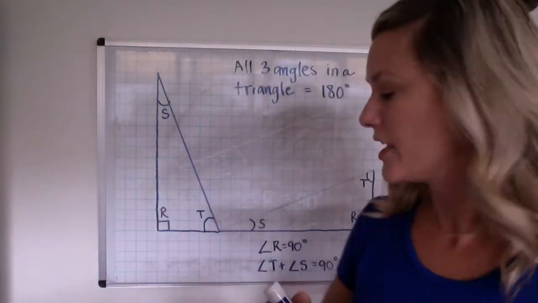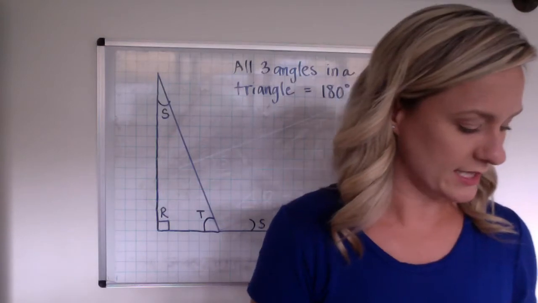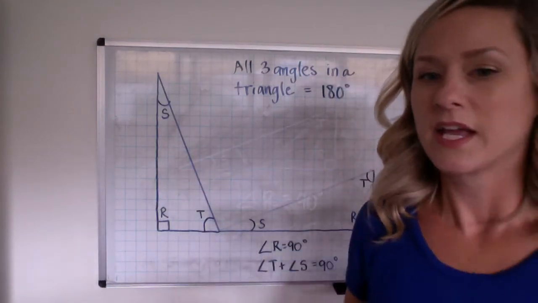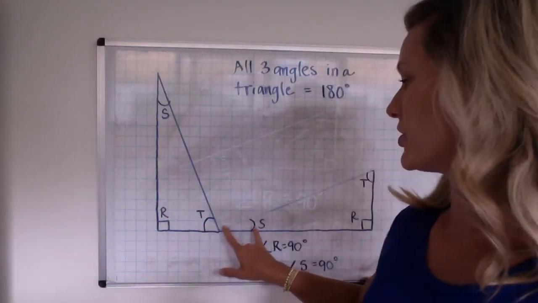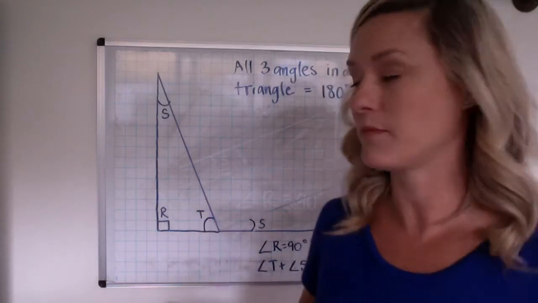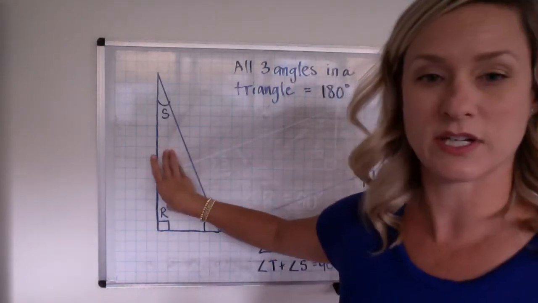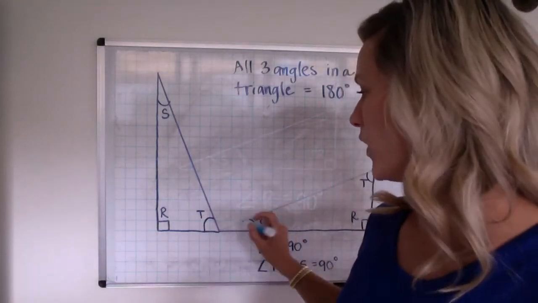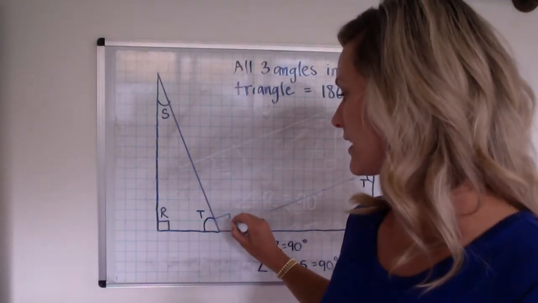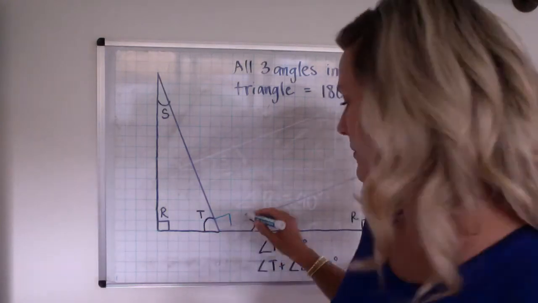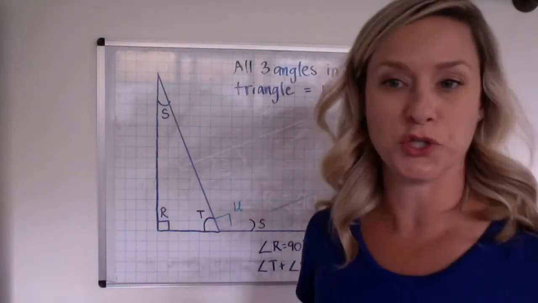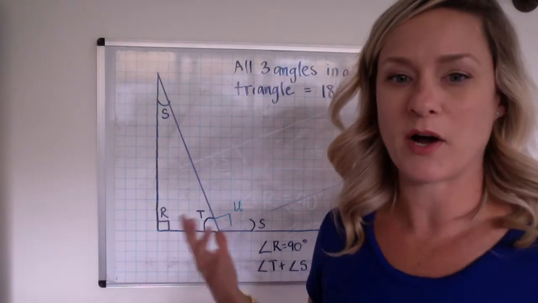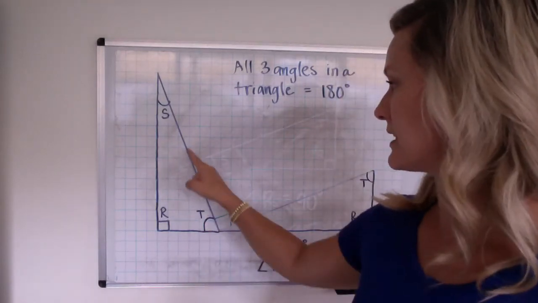So now I'm going to throw another angle into the mix for you to consider. If you know that these two still make 90 degrees, doesn't matter if it's this triangle or this triangle, they're the same triangle, I just rotated it. What is this angle? I'm going to label that one. How about U? All right, what do you now know about angle U? That's this.